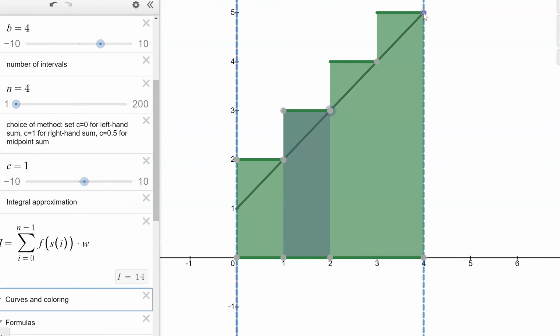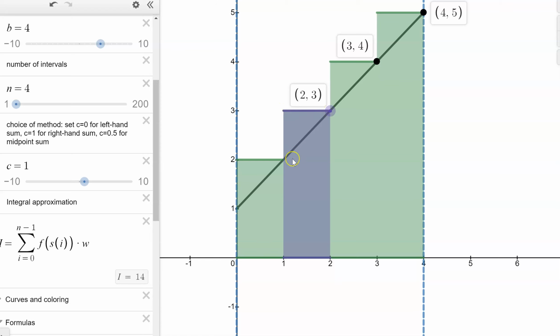You can see that for this partition, you have a right and a left. We want the right. And then that would be the right for this one. And that would be the right for this one. And that would be the right for that one. So what I'm saying is you start on the right and just work your way to the left.